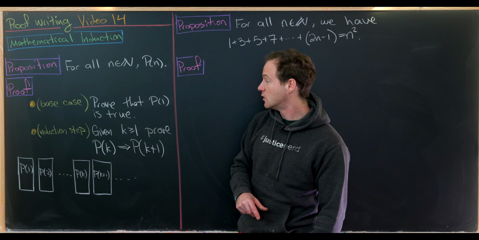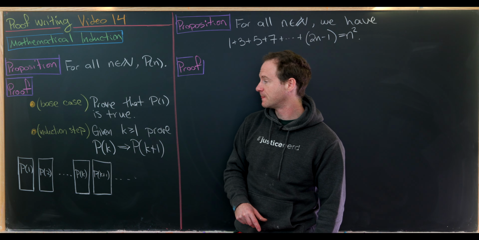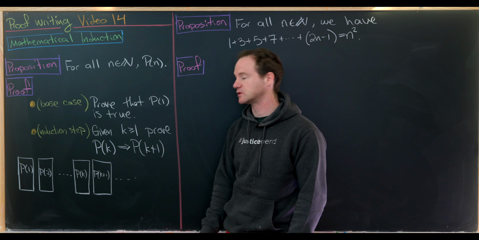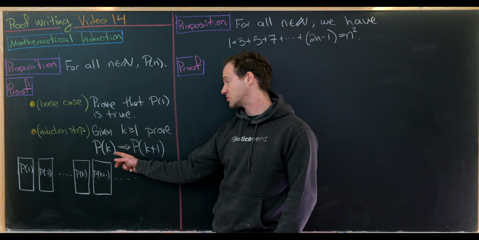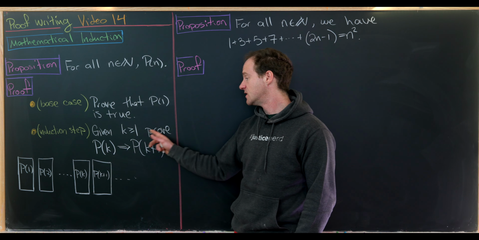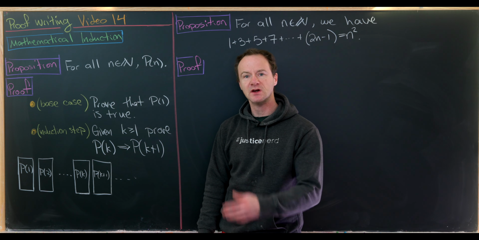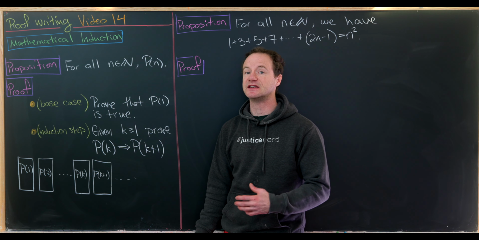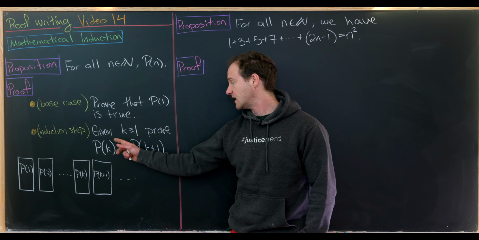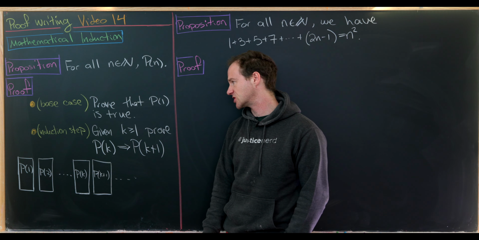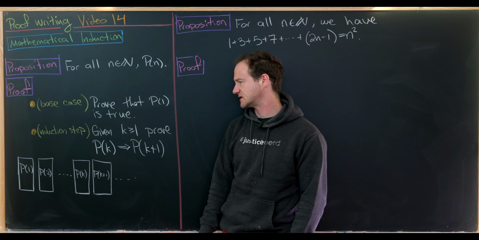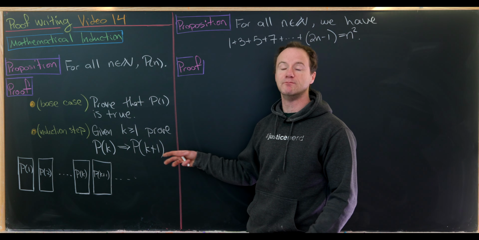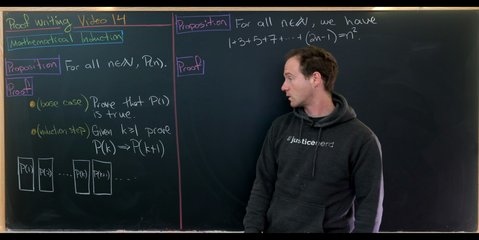And then after that, we'll do something called the induction step. For the induction step, we are given some arbitrary k bigger than or equal to 1, and we'll prove that the truth of P(k) implies the truth of P(k+1). Assuming P(k) is true is sometimes called the induction hypothesis, and proving this conditional is known as the induction step. It's important to point out that this is a conditional, so you would prove it with methods for proving conditionals like we've done before.